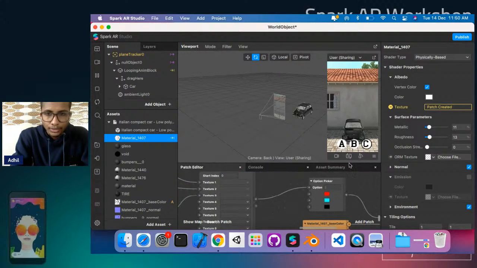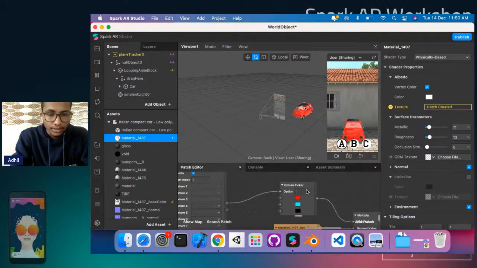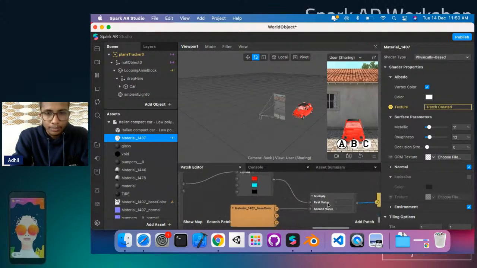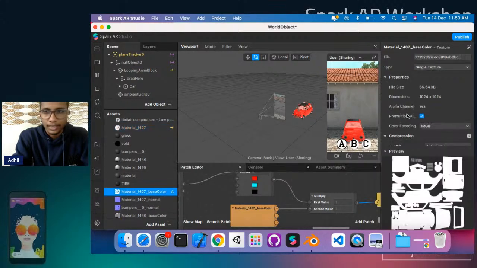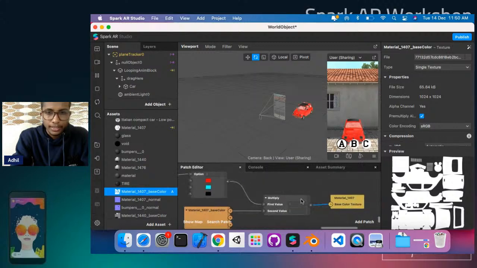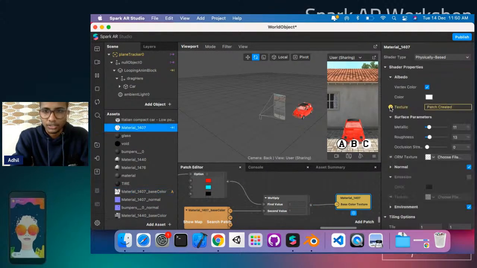The 2 stands for C, the 1 stands for B, and the 0 stands for A. When you tap on the A icon, the 0 element is picked. So the 0th element here is the red. The red element gets multiplied by this base texture. The base texture color is white. So these two colors get multiplied and the final output is assigned to the texture value.